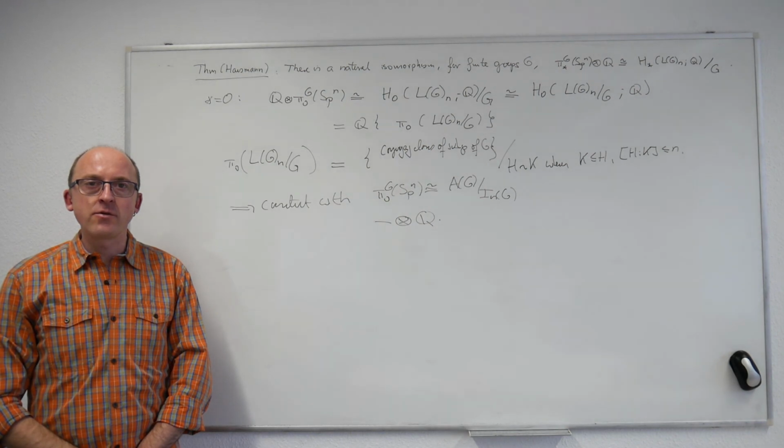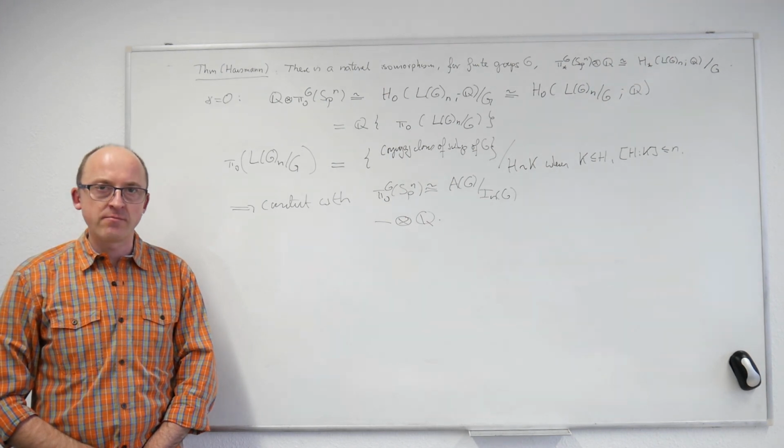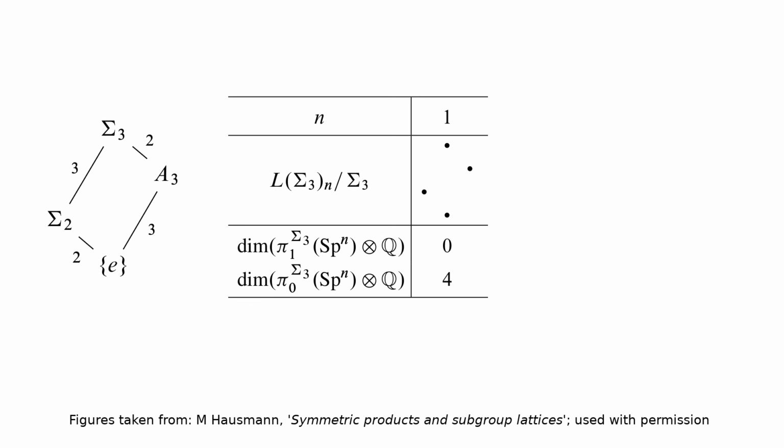Now I'd like to go through 2 explicit examples to illustrate concretely how Markus Hausmann's theorem works. The first example is an old friend, the symmetric group on 3 letters. On the left you see the familiar graph indicating the subgroup structure of sigma 3. This is now also a picture of the subgroup lattice, always considered modulo conjugation. The subgroup lattice in filtration 1 is always a discrete space on the conjugacy classes of subgroups, of which there are 4 in this particular case. The second filtration here consists of 2 contractible components, so H0 of the second filtration has dimension 2 and all higher homology vanishes.